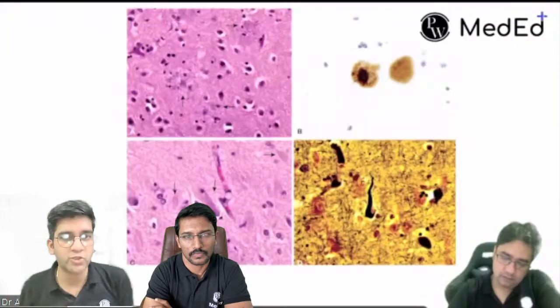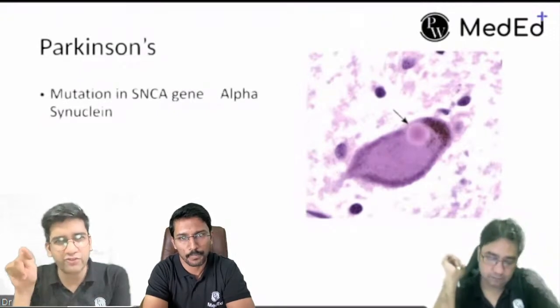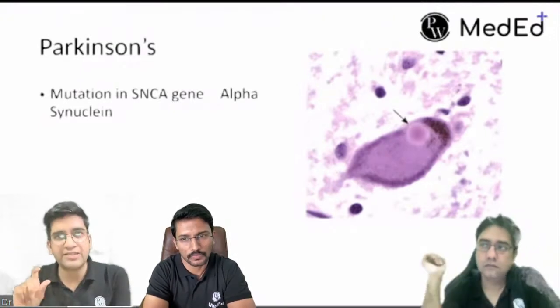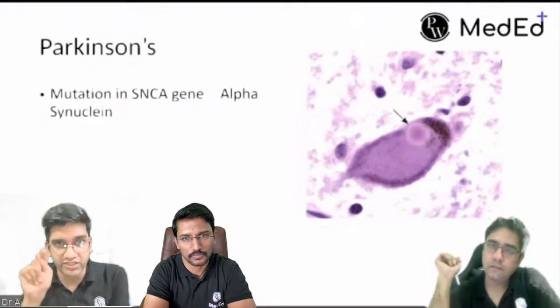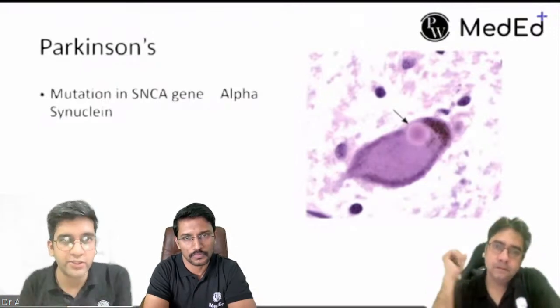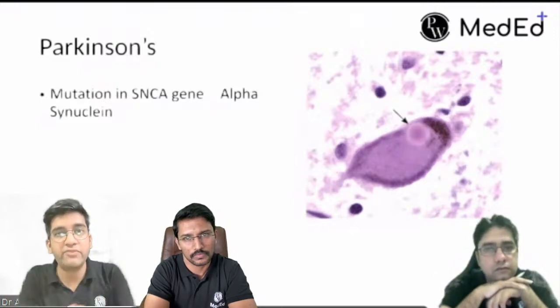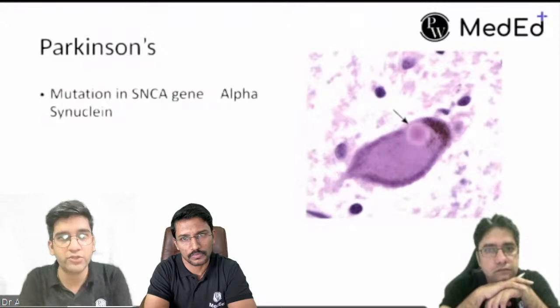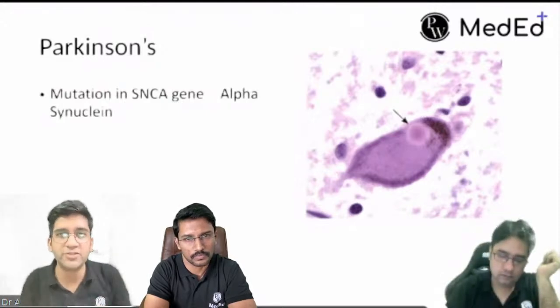So if you look at this microscopic slide, this is a substantia nigra. You can see the melanin kind of pigment there. So it tells me that's a nigrostriatal pathway neuron, right? And you can see a pink color accumulation inside that. That is your alpha-synuclein. And to prove this hypothesis, when you have an amplification mutation in the alpha-synuclein gene, theoretically, and also maybe in a few cases of Parkinson's, we find this mutation as well, right?